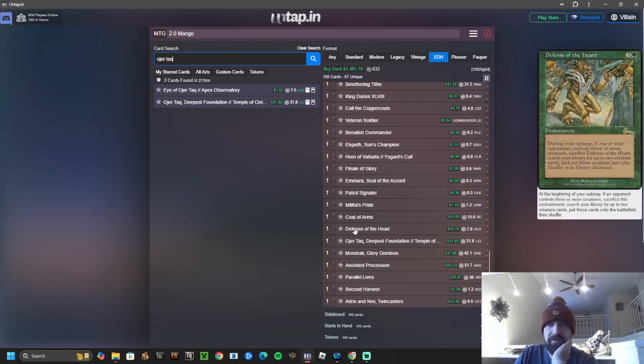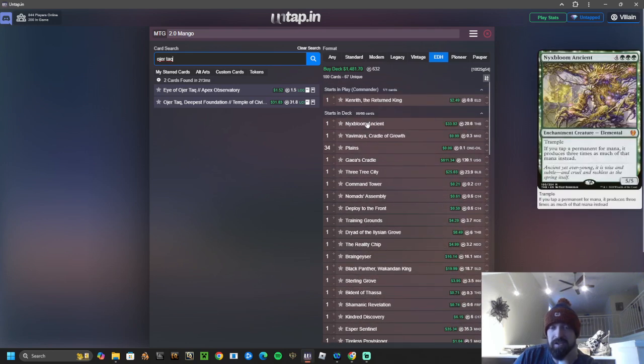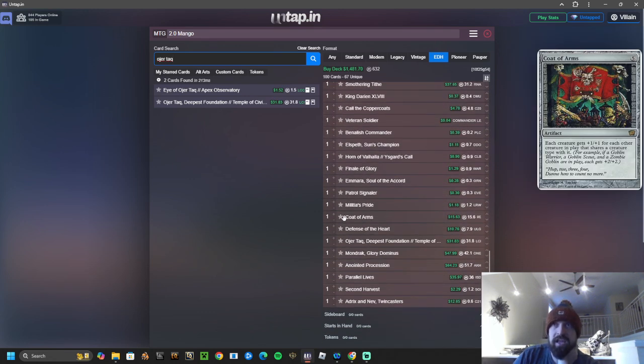I put in Defense of the Heart just because it's dirty. In this deck, I will say though, it's not gonna win the game. There's honestly not a ton of options. It's hard to explain, but to be perfectly candid, I think probably the best option would be like a Patrol Signaler and Nyxbloom Ancient. I think that might go. So, I guess I'm kind of lying. I think that could go infinite. So the deck can go infinite.